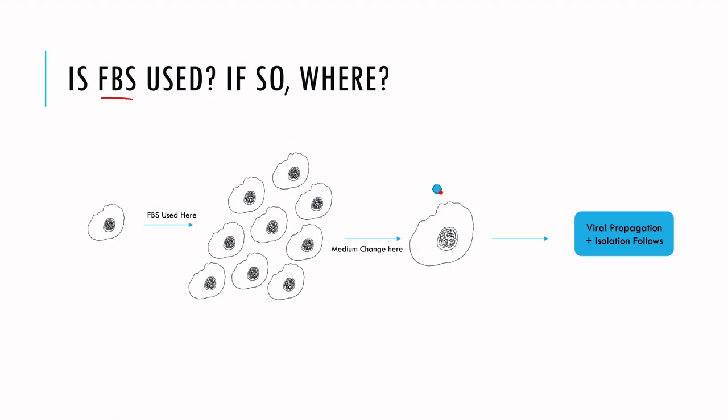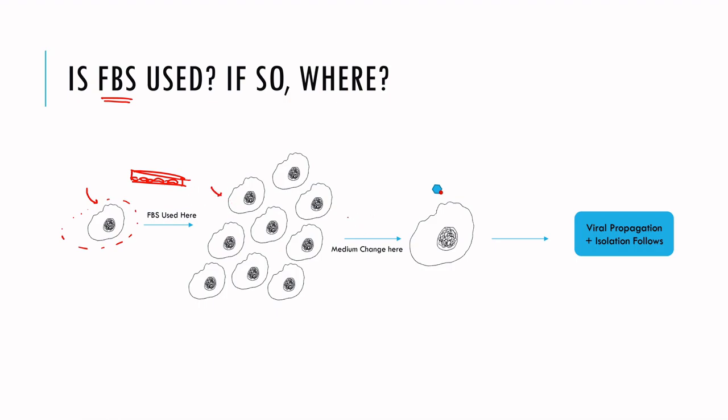Do we use FBS? First thing, what is FBS? FBS is a very fancy way of saying fetal bovine serum, or the serum from a fetal bovine, like a calf, right? Why do we use it here? Because of the nature of this eukaryotic cell. We have eukaryotic cells here, right? Now, eukaryotic cells inside our body, how do they grow? They grow because our blood supplies a lot of nutrients, and also it supplies some signals that are essential for the cell to grow. Outside, in a place like a petri dish where we actually grow these cells in the lab, instead of our blood, we add fetal blood, calf blood, right? And this is used to grow the cells.